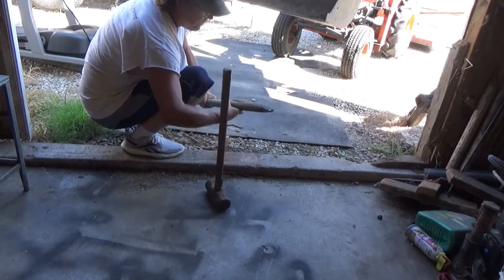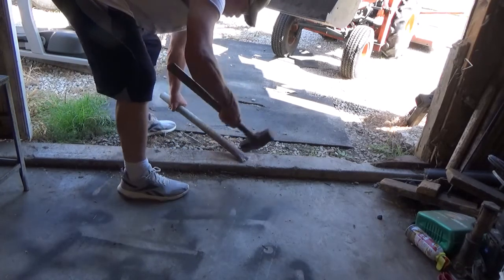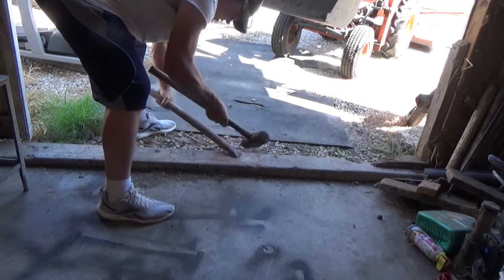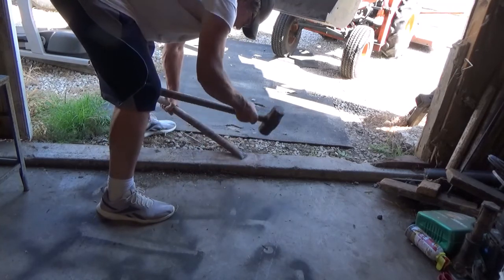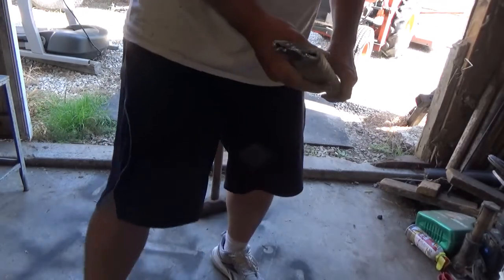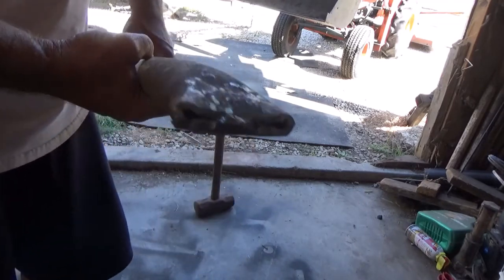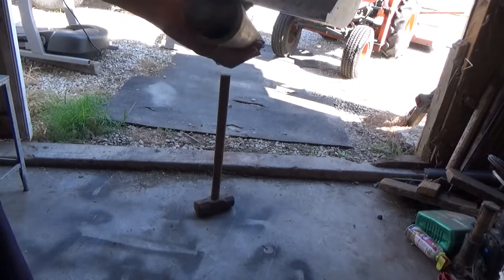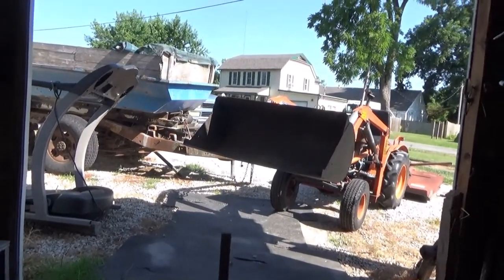Chuck on there. Yeah, they gotta do it. We'll do a little bit more on that one corner. Dang, that's a heavy hammer. That's pretty good. As good as I'm gonna get it. I'll weld that across there. Ooh, it's getting hot. Then I'll have me a fork. She's gonna go on here. Weld it onto my bucket.